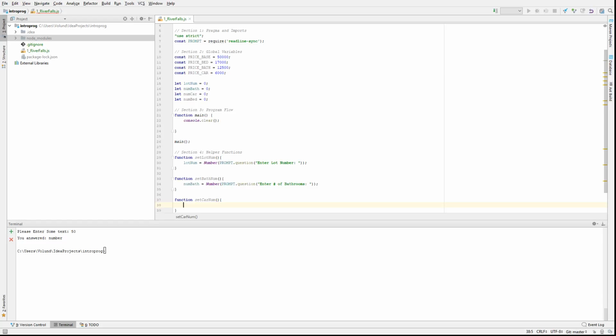Consistency is good. It just really helps to be consistent when you're writing with any kind of style, consistent casing, consistent variable name styles. As you can see, I'm a little bit messy right now, but enter number of cars in garage.